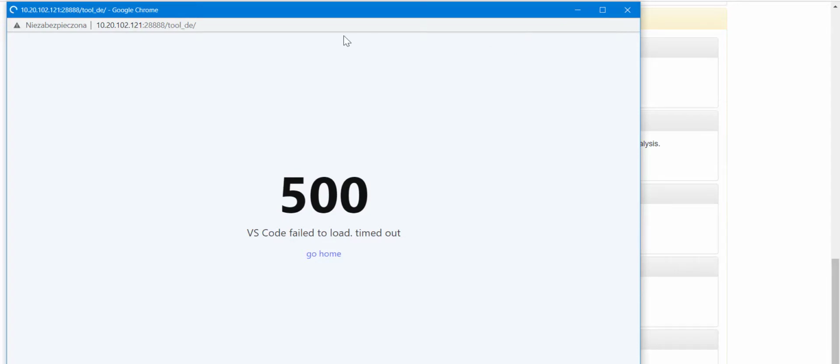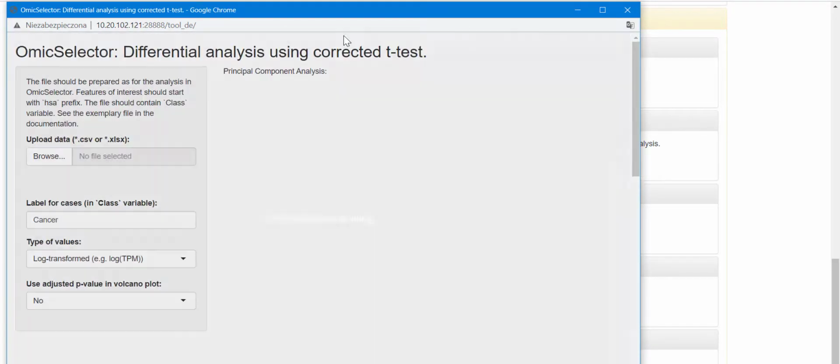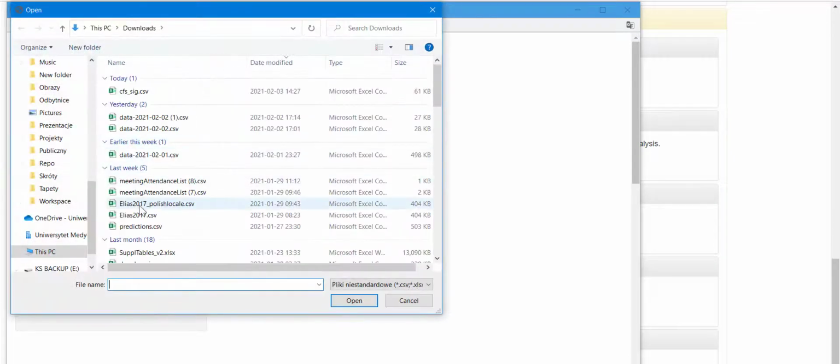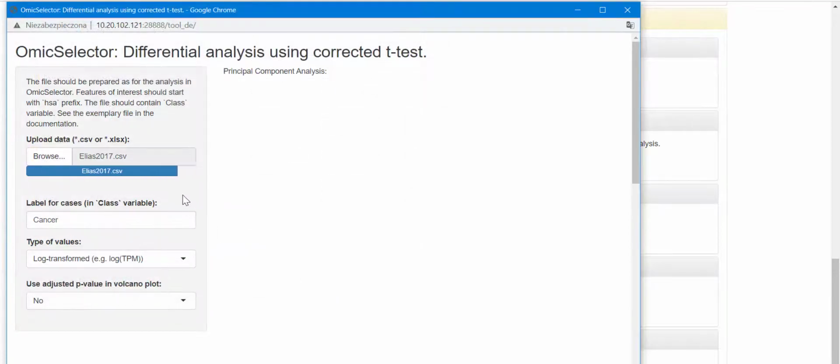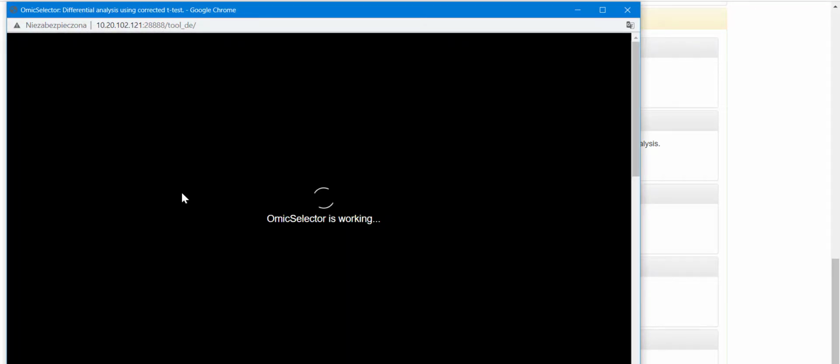Let's load it. In the differential expression using corrected t-tests, you of course have to upload the data which are consistent with the OmicSelector format. So let's use the file we have provided previously.